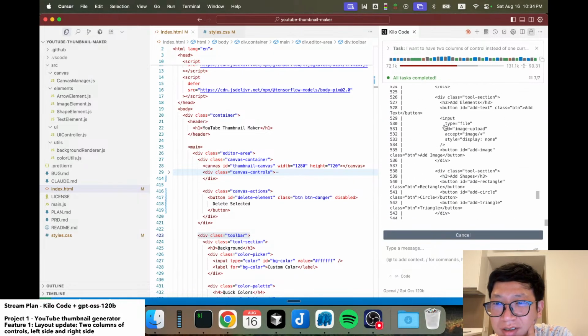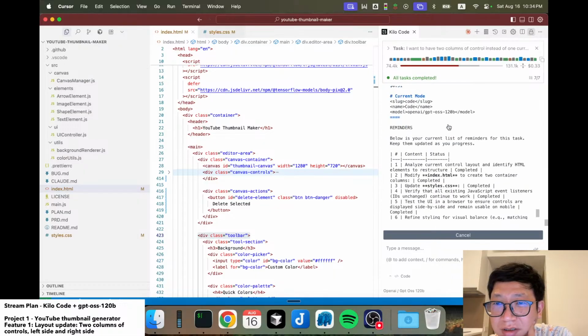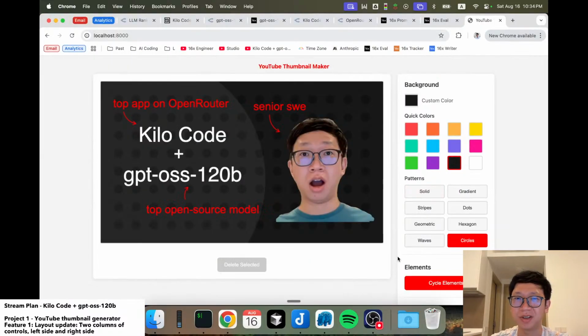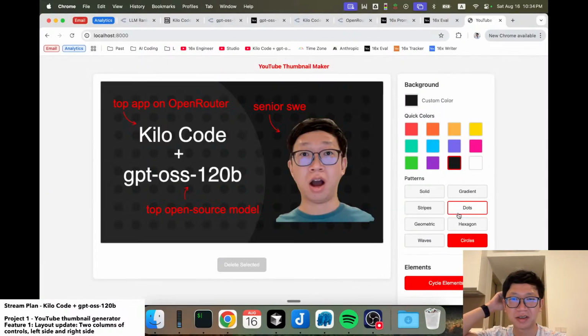Okay, this is like a system prompt kind of thing. Current cost, model, code. Okay. But I guess if the plan wasn't really good, it would just execute wrongly, or did we actually plan? Maybe we didn't actually plan well.